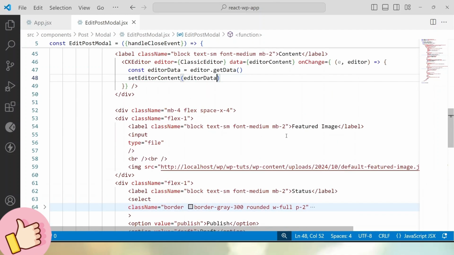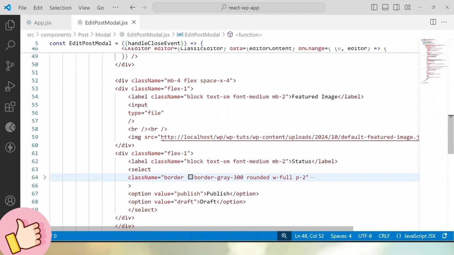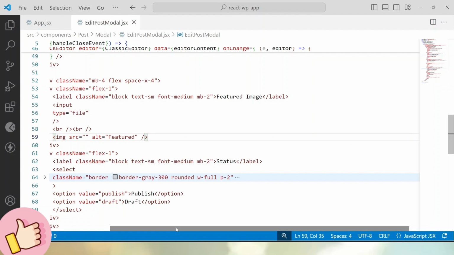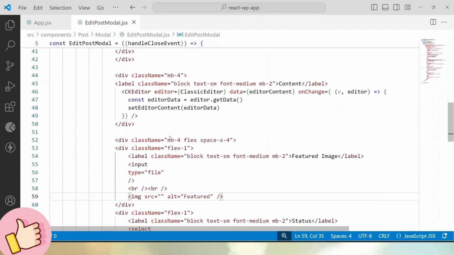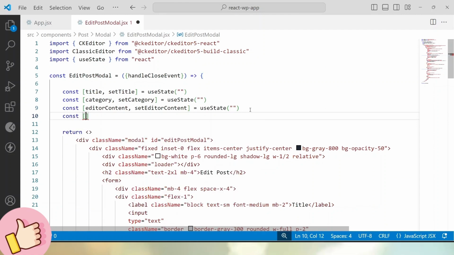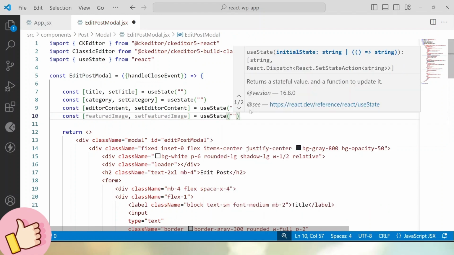Now next we have to create the state variable for this featured image. Before that, let's remove this default image URL. I will remove it, it is empty. Now let's create our state variable for featured image. So const featuredImage, setFeaturedImage, and here useState with an empty value.